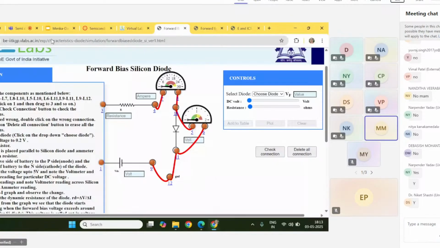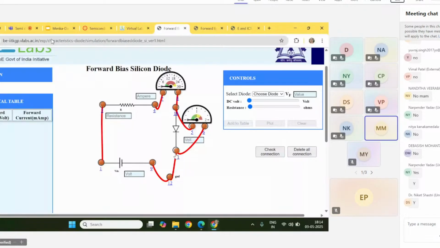Okay, 9 and 11 were connected. I have not connected 9 and 11. You can see here it is the delete connection. So just click on this. Once you are going to click on this, it is going to reset everything again.